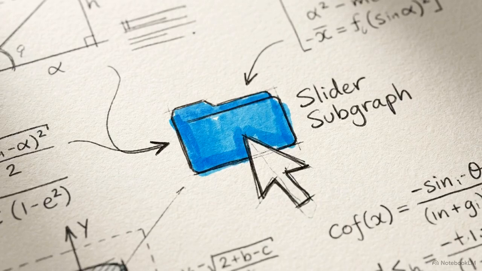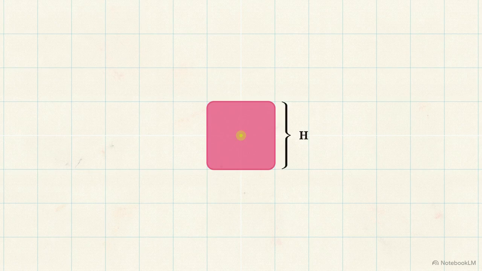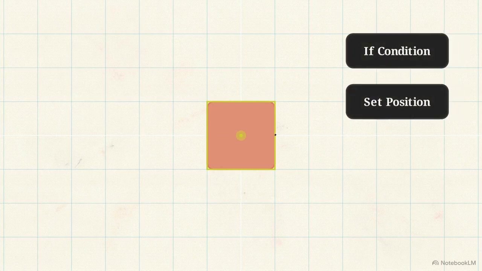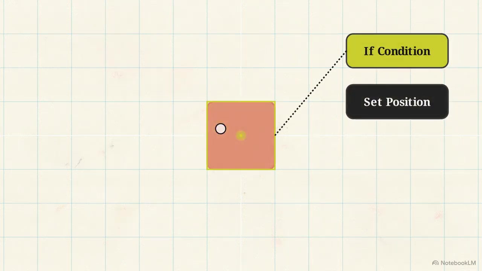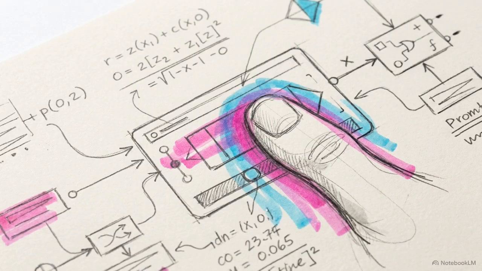To understand how the software physically registers a user's touch, we need to inspect the individual slider subgraphs. A computer only recognizes interaction at an image's exact microscopic center. If a user taps elsewhere, the interaction fails. The script solves this by calculating a hit zone, taking the physical height of the icon, dividing by 2, and adding and subtracting that from the center X position. An if condition node reads this zone. When touched inside these boundaries, the script commands the asset to instantly snap to the touch coordinate. Calculating and coding this invisible spatial buffer determines whether an interface feels completely broken or totally frictionless to the user.